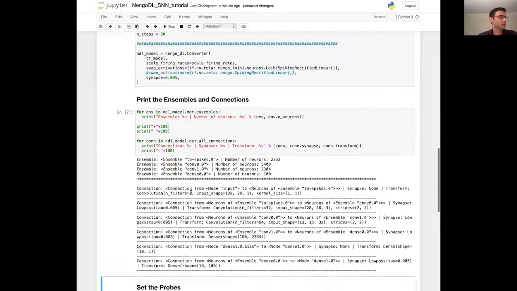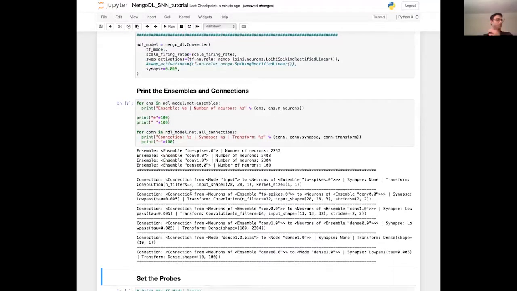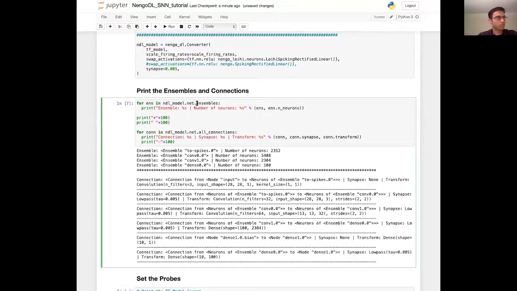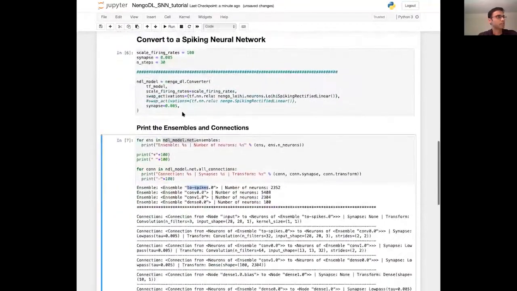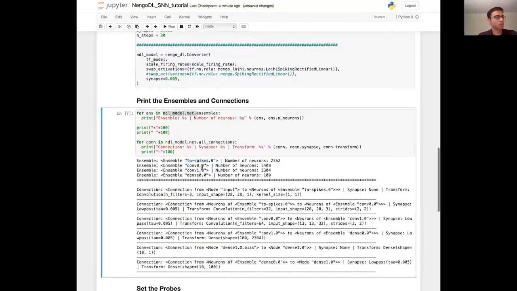Okay, let's investigate what the layers here are. We get the ensembles by this syntax, and you can see we have the spikes layer, which is an ensemble of neurons, and then we have two conv layers, and a dense layer, along with the number of neurons in them.